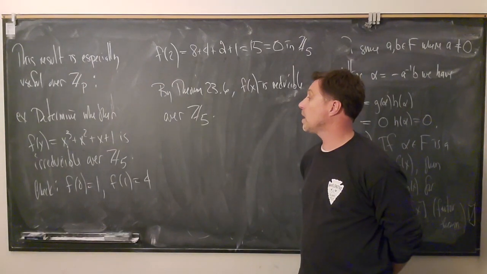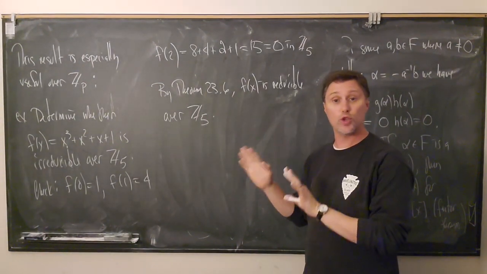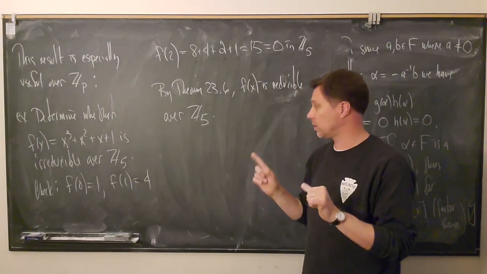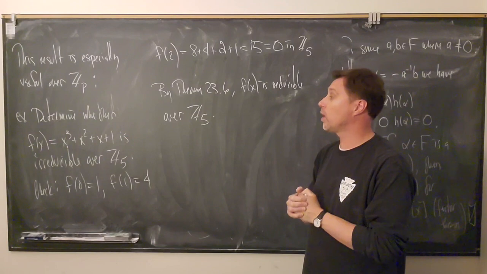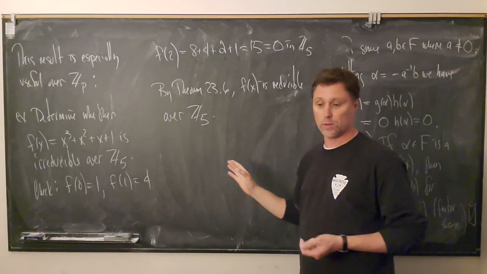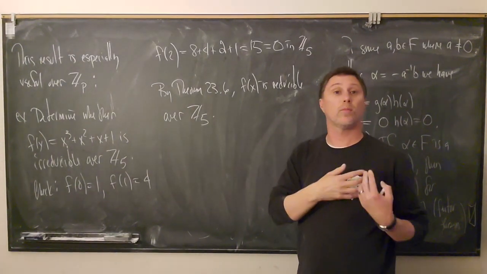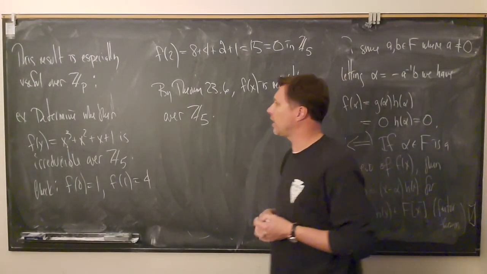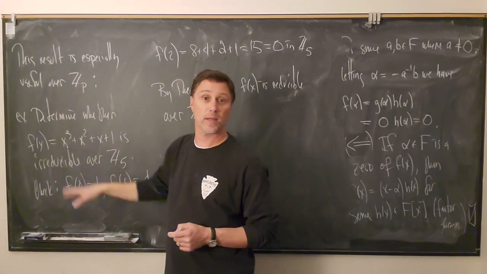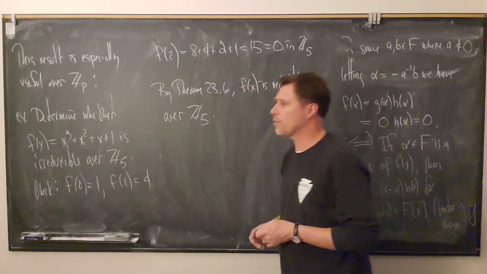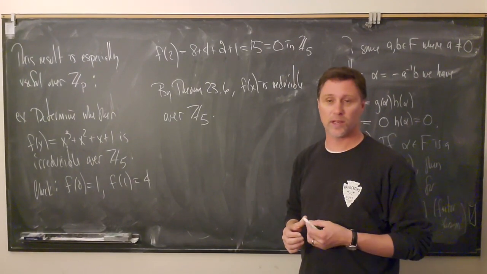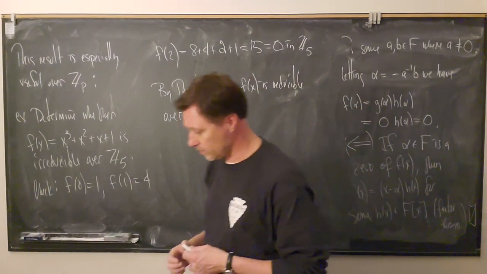Remember that this only works in degree 2 or degree 3. This is going to become important to make that distinction. So when you have a polynomial that's degree 2 or degree 3, all you need to do is run through all the elements, plugging in all those elements. And notice, if you've got a finite field, then there's only a finite amount of work to do. Plug in those elements, and the answer is either yes or no. It can become more difficult if you're working over an infinite field, because then you, of course, don't have the time to plug in all infinite number of elements of the field.